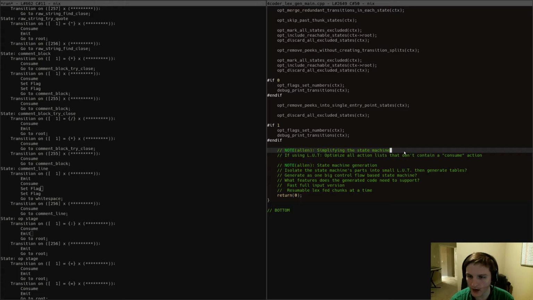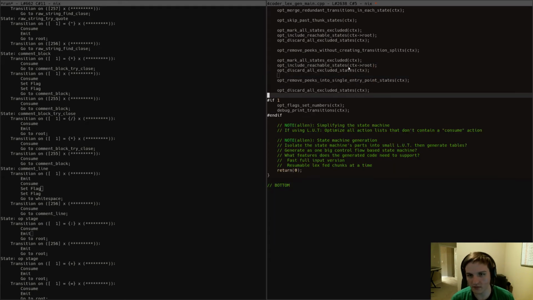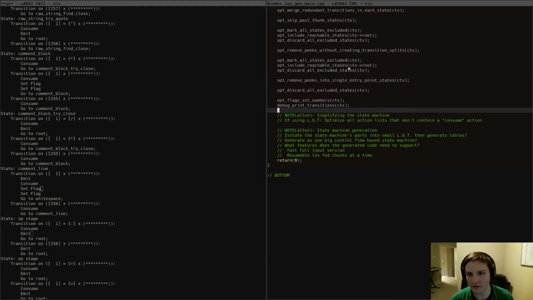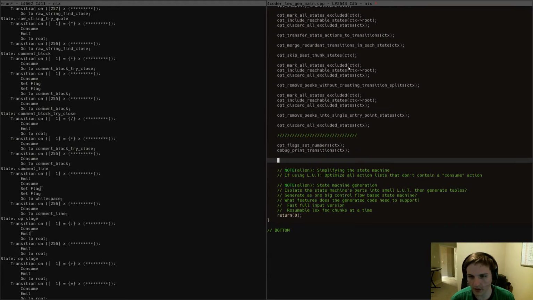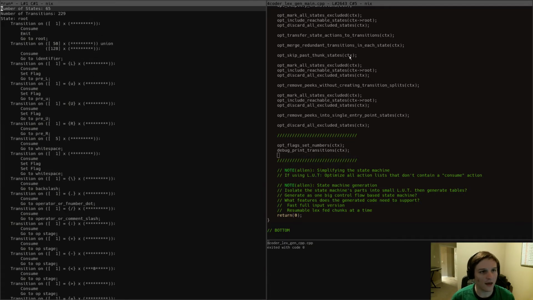The time has come to start looking at these things. I think we've done enough of this optimization stuff here. Let me just clean up some of the stuff we have left over from that. So there we go. This right here, we do the thing that prints out our current status, so we can see how our state machine looks. And the state machine currently has 65 states and 229 transitions in it, and here they all are right here.